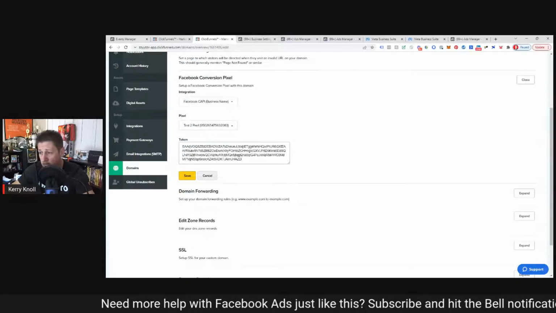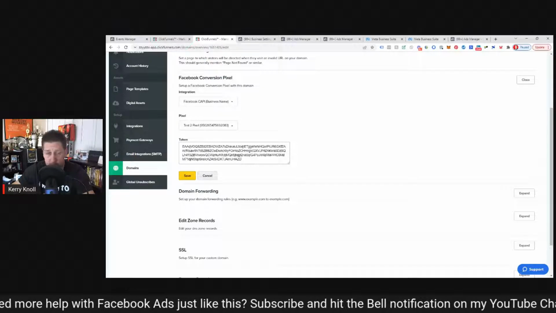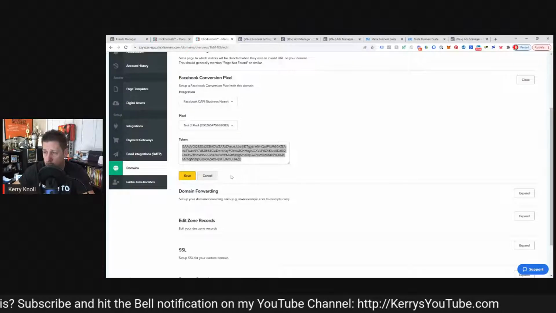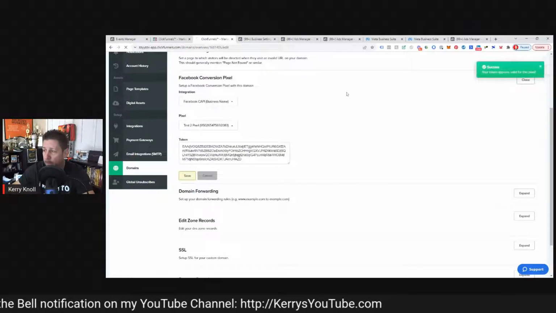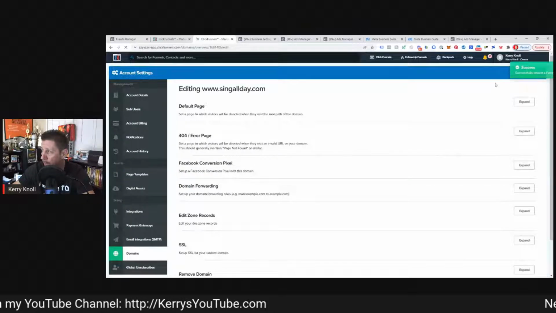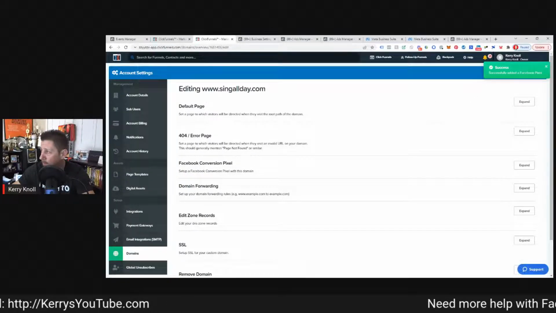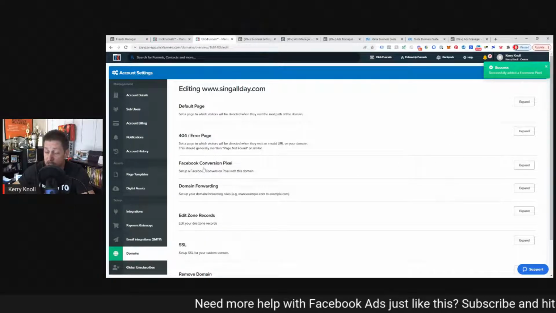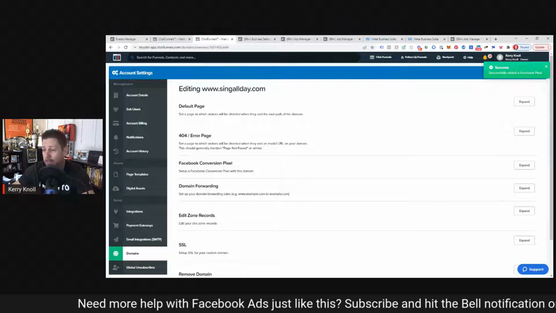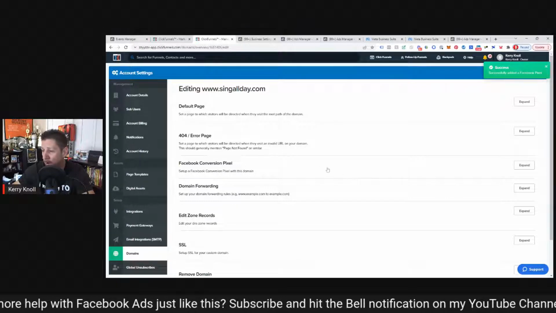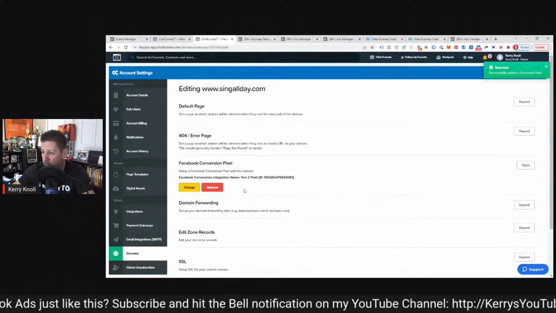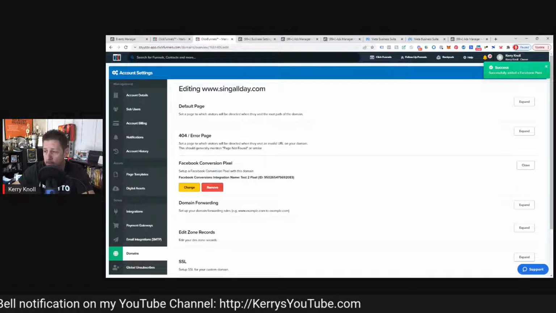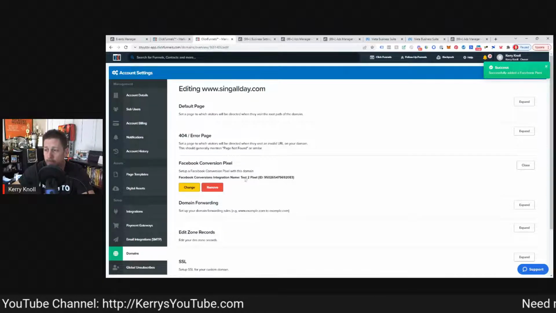And then we just have to paste in that token we copied. So we can do Control V to paste it. As long as it's still copied to your clipboard, this is what it's going to look like. It's this long string of characters, or what they call a token. And then we're going to click save. After we do that, it should say your token appears to be valid and then successfully added a Facebook pixel, or in this case, it should say successfully set up or connected to the Facebook conversion API would be more accurate. If we expand that to verify, we can see that, yes, it has the Facebook conversions integration name, and we picked the test 2 pixel here for this particular domain.